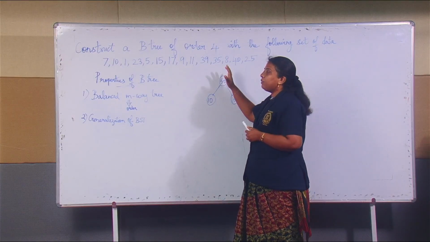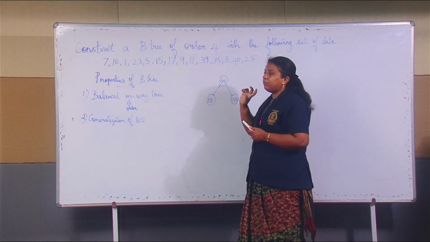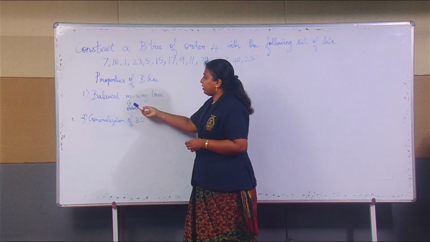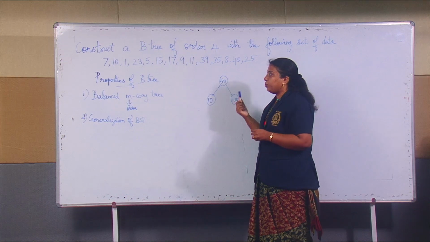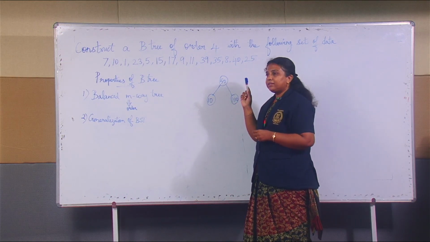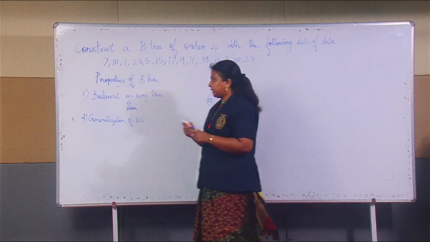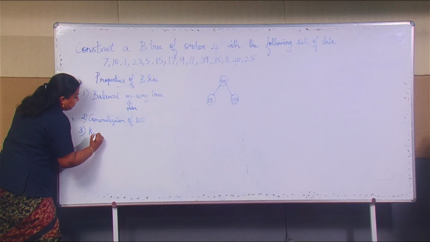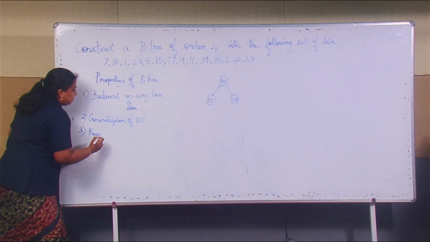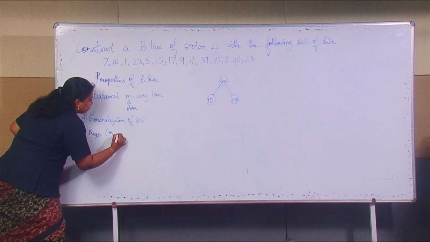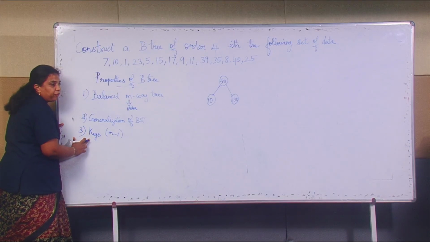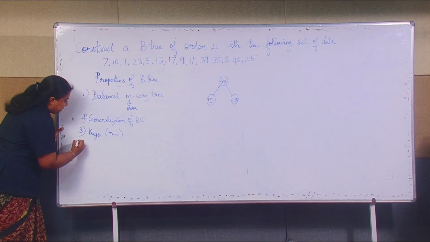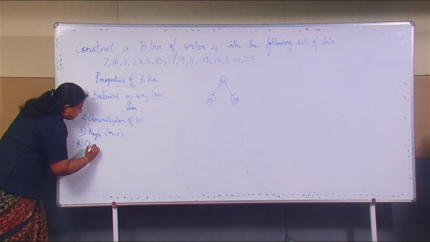The same format will be followed in the B tree also, but there will be one difference here. According to the order, if the tree is going to have order M, then the children will be M and the keys in the node will be M minus 1. We'll discuss that in detail. Keys, that is the values in the node, will be M minus 1. So if M is 5, the number of keys in that node will be 4. So the keys in the B tree will be M minus 1 and the children in the B tree will be M.